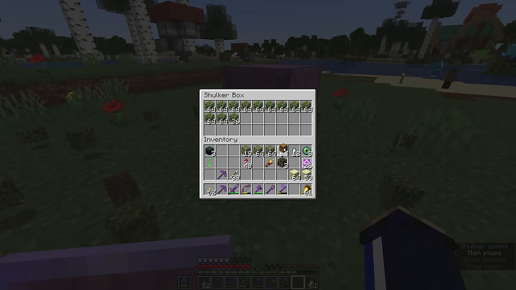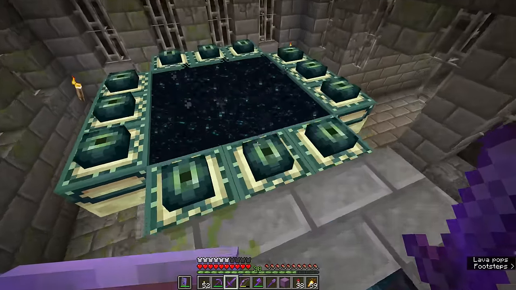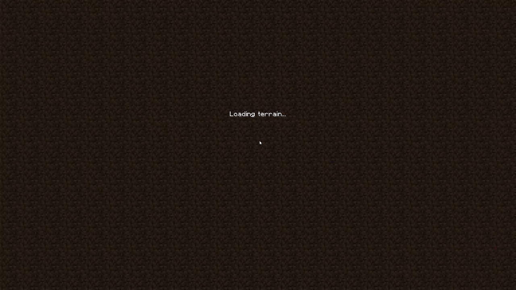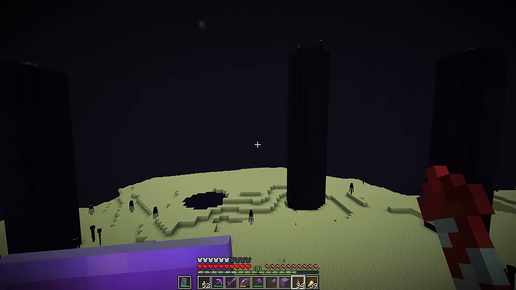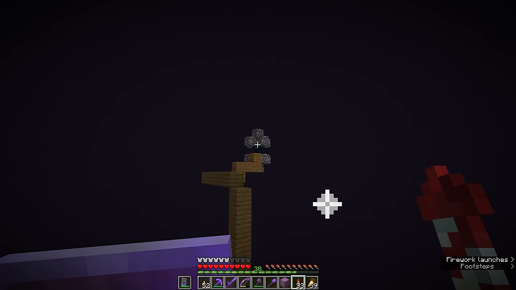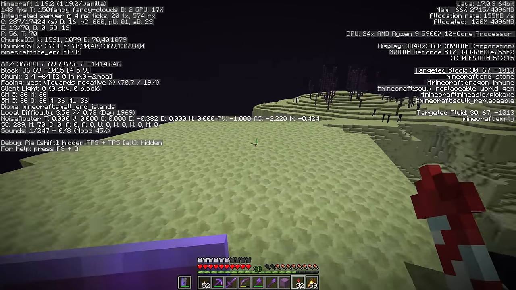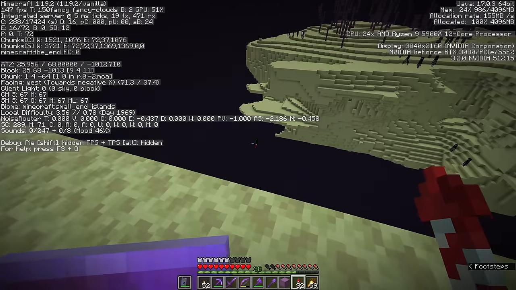So we're gonna stash all of these leaves in a shulker box, maybe get a few more for good measure, and let's head back out to the end island to see which of these portals we can actually control. So the first one we're going to set up for this is directly north. We're going to fly through this gateway here, and then we're going to head to a very specific set of coordinates. Okay, here we are, and this is actually looking pretty promising.